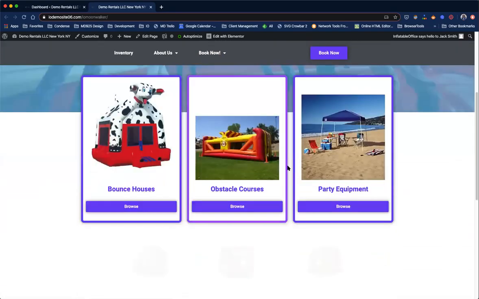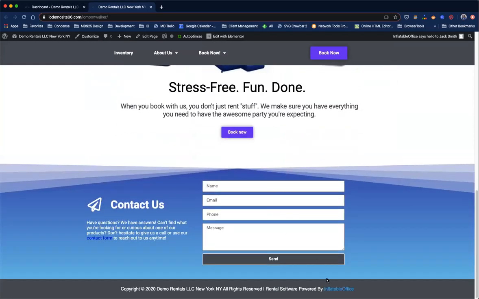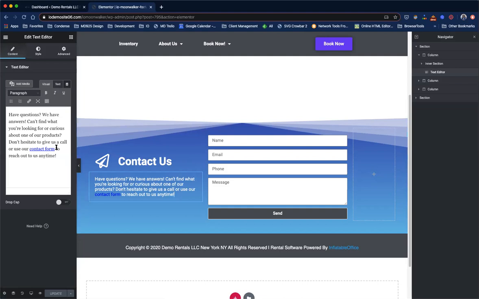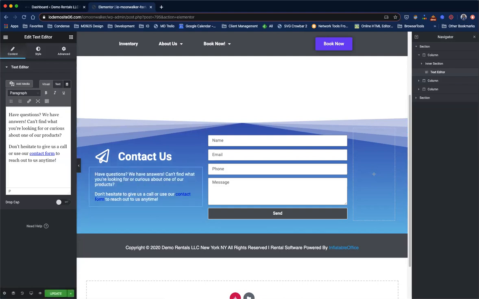Let's say you want to edit the footer file. The footer, same thing. You want to hit edit with Elementor, or just hover it and then click footer. That's going to load the footer component. And from there, any changes we make, it will make globally. So let's say you want to change this little generic copy that we provided when we gave you the template. So you can come in here and you can edit that. You click the little pencil and you can use the WYSIWYG to edit that.